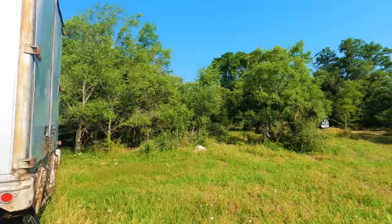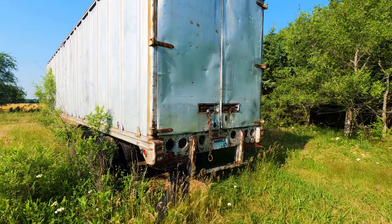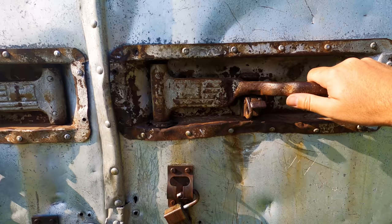We bought these two semi-trailers out here. There's this one and there's one over there attached to the semi still, but we did not buy the contents. The other day, the guy had a chance to go through them, get out the stuff he wanted to keep, and he sold me the contents of these. I have not really gone through these yet, so we're going to go through them together.